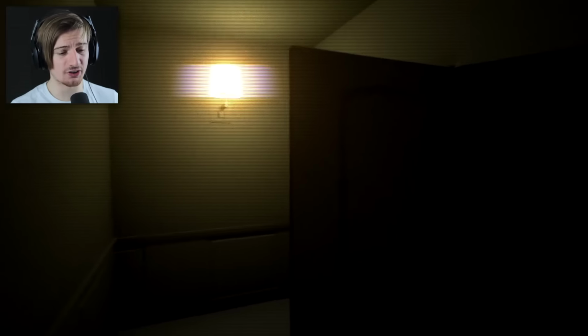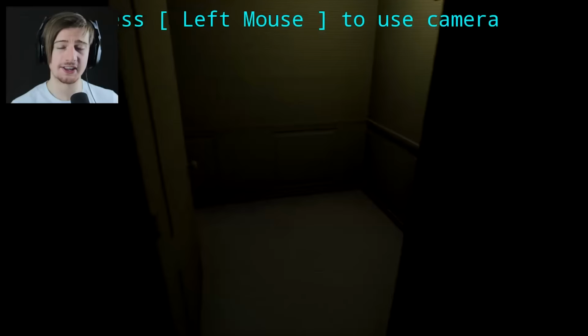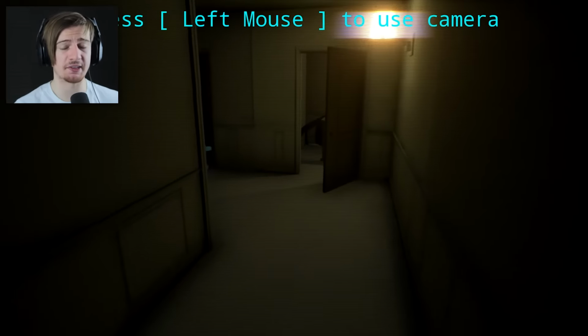Now we get the next item, which is going to be the camera. This becomes pretty damn important down the line. This is how we take our pictures. And this is how we discover that things aren't as they seem in the bathroom. Snappity snap. All right. And it says escape. We press the escape button here, guys.